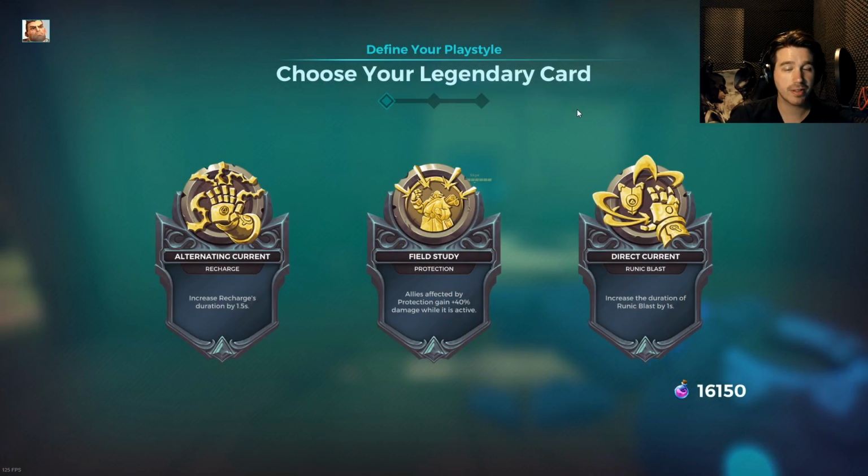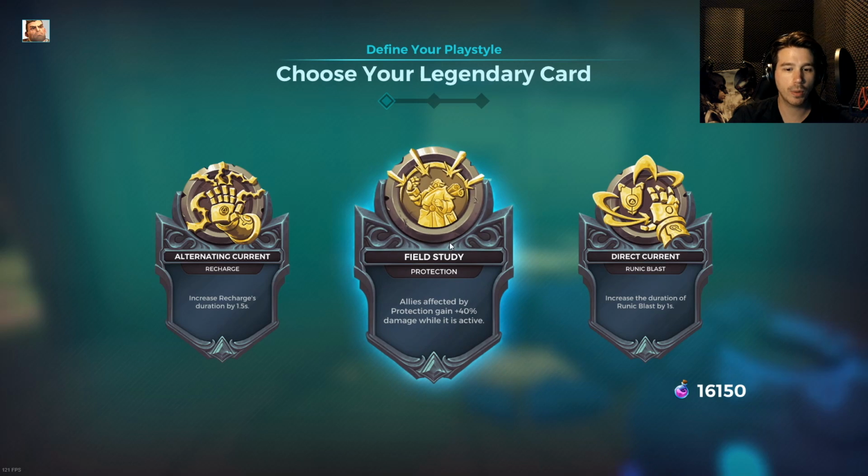These are the legendary cards available to Torvald. We will be going with the Field Study Legendary, so allies affected by Protection, which is the projected bubble, gain a 40% damage boost, I guess, while it is active. So that's a pretty significant damage boost. And if we can hit a target with that that is already fighting an enemy, that's gonna be huge.